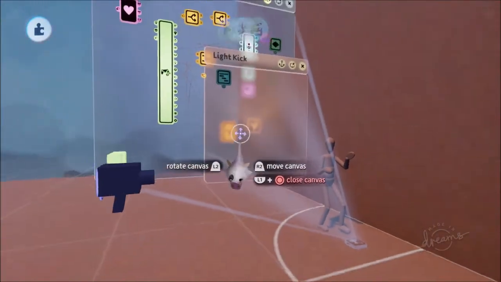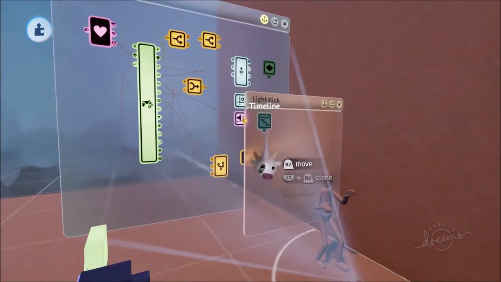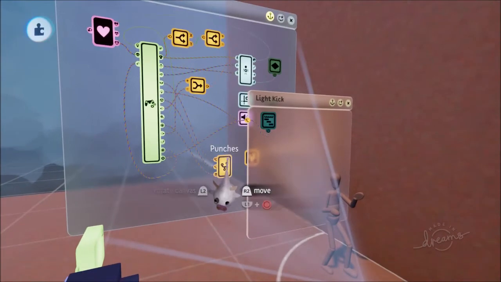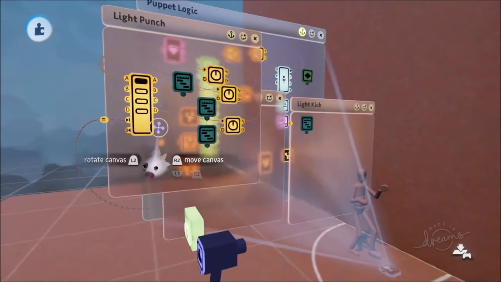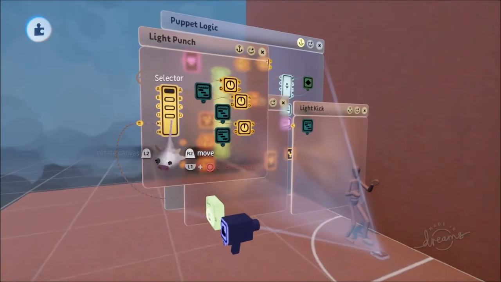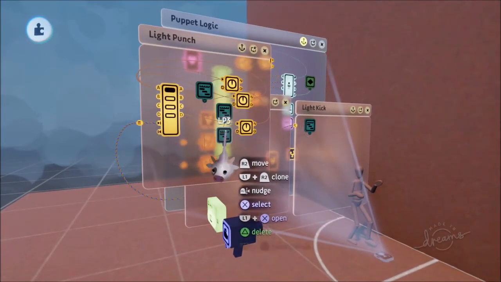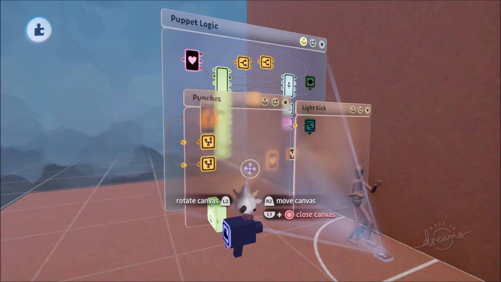That looks lovely. So if you want to make this into a combo, friends, so like as you tap X you can do multiple kicks, then check out my previous video where I had the punches and combos, and in the previous video I'll show you how to do a nice combo. All you really need is a selector, a bunch of timelines, and then a bunch of timers. Alrighty, friends, but if you want a more in-depth explanation of it, check out part 2.